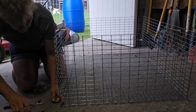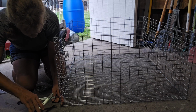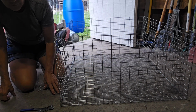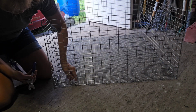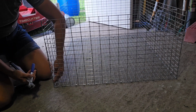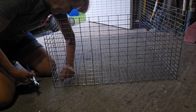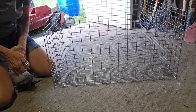There. See? So I'm going to get my needle nose pliers and take those off of there. I don't think you can take it off with this thing right here. It'd be too much, but we're going to just pop those off of there. So what I did is try to move this cage down a little bit, which gave me more alignment than before. It's still got that gap there.